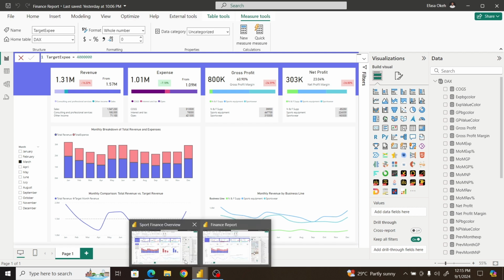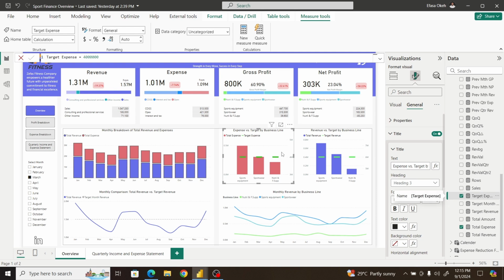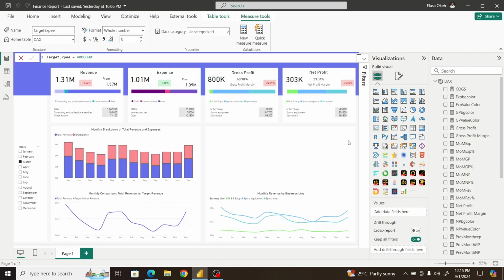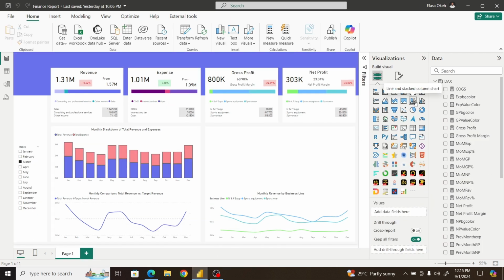So basically, this is what we have here: the business line and the target revenue against the target expense and all. So let's quickly create this now. So to create this, we're going to be using the line and clustered column chart. I think we can also achieve that with the line and stacked column chart also.